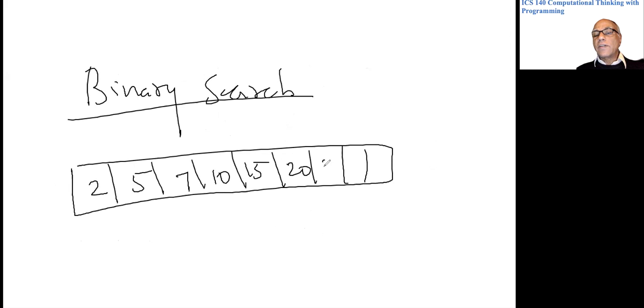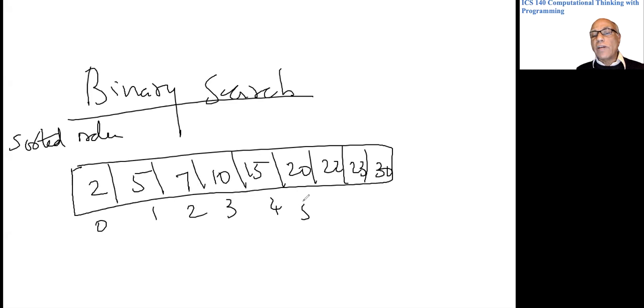So things are increasing. So 2, then 5, 7, 10, 15, 20, 22, 23, 30. That is something you need to do before you do any searching. You have to put them in sorted order. That is a little bit of work. So these are indices 0, 1, 2, 3, 4, 5, 6, 7, 8.